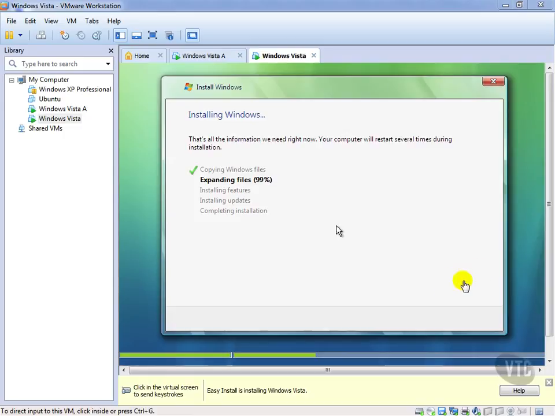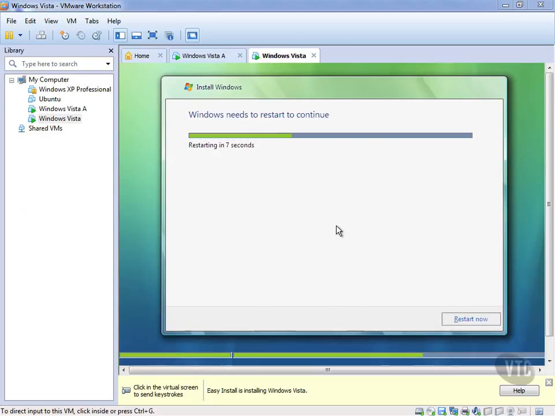We're moving right along here on our easy install of Windows Vista. We just hit 100% on expanding the files, and now we will start installing features and then move on to updates and completing. So I will pause the video again, join you in just a few minutes, and let you see how we're progressing here. Now on the easy update option, installing features just kind of flashed. It went real quick, and then we jumped into installing updates, and then next all we have left now is completing installation. So once again, I will pause it and join you in just a couple of seconds here.